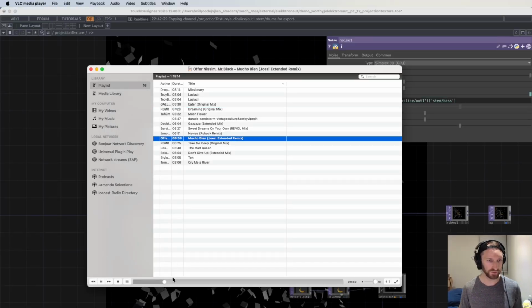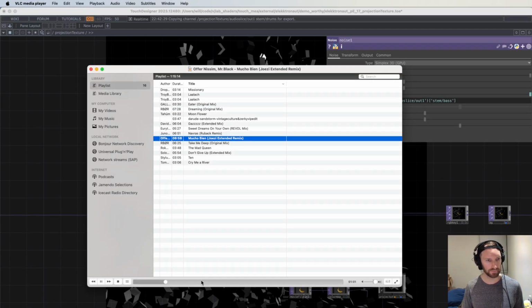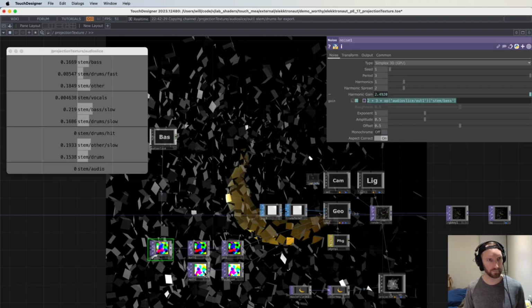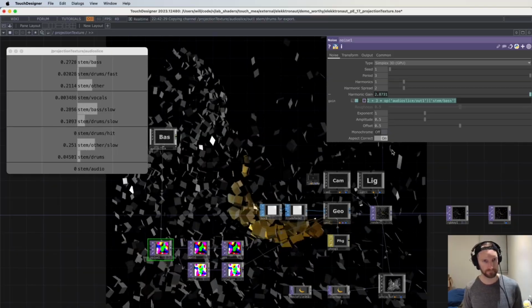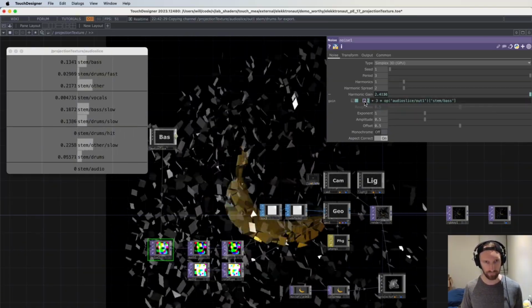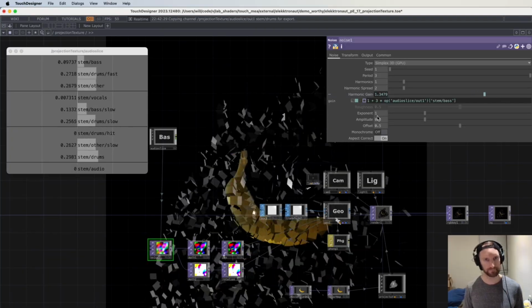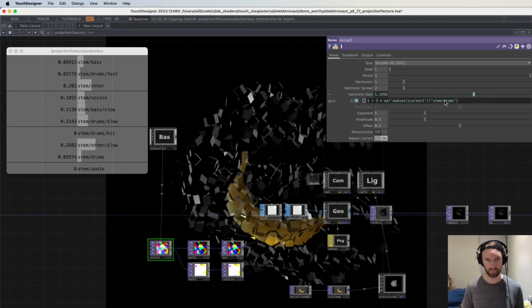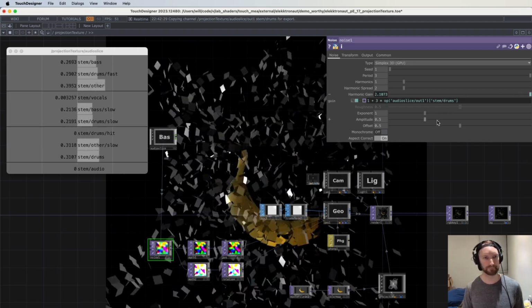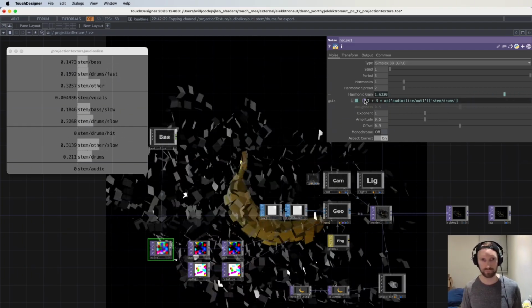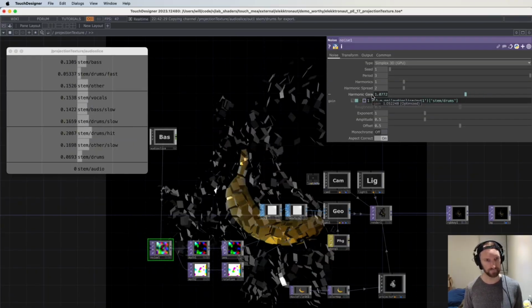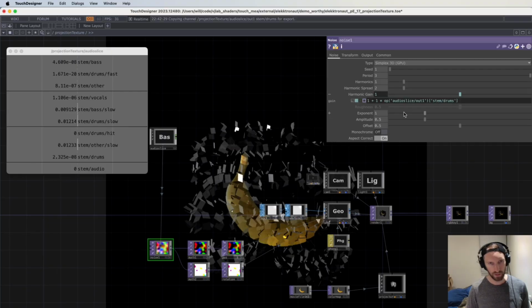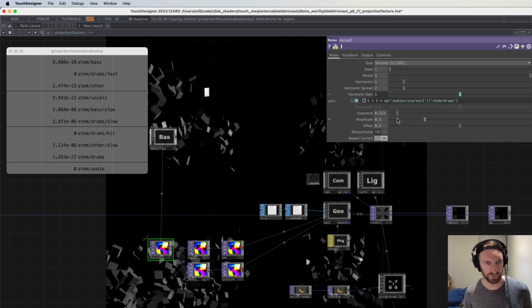Let's also test against a different song. Let's see what other levers we've got.